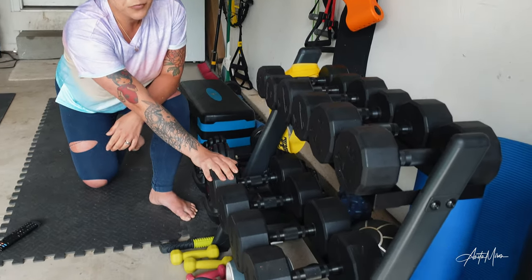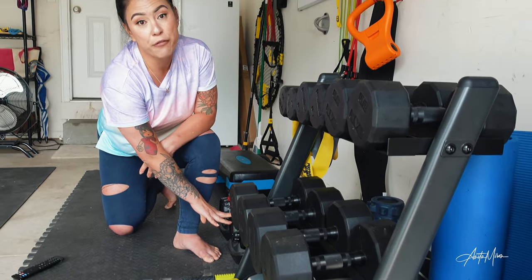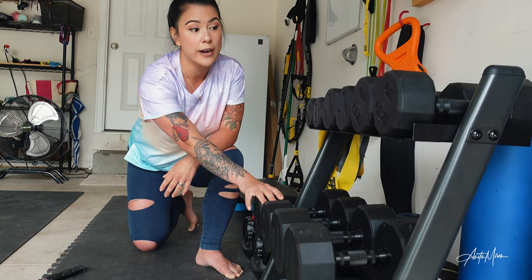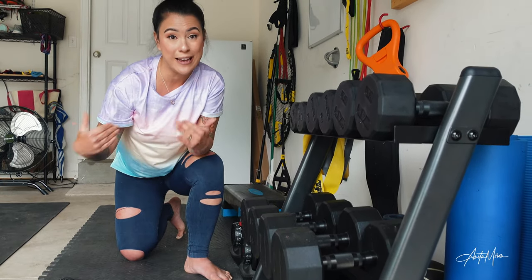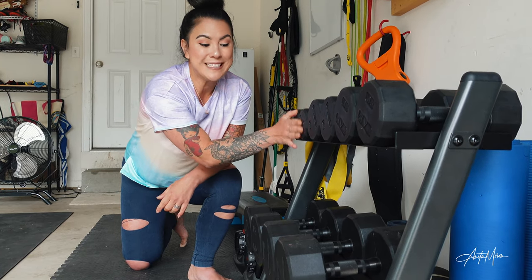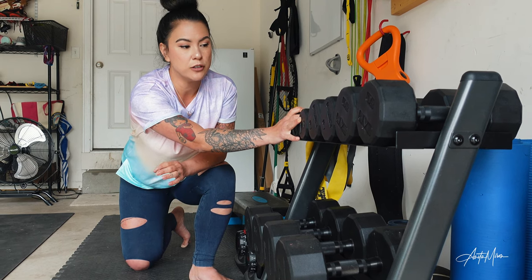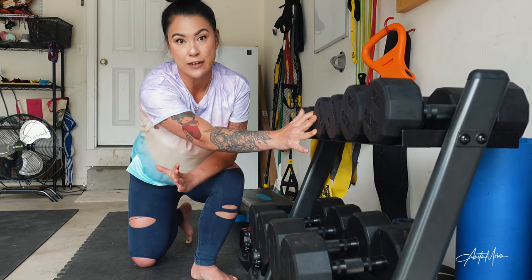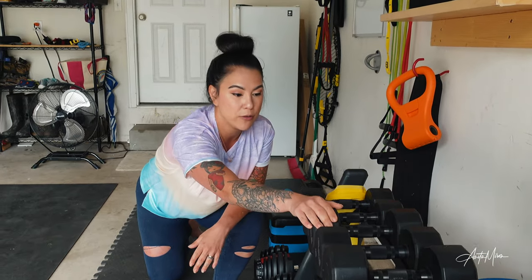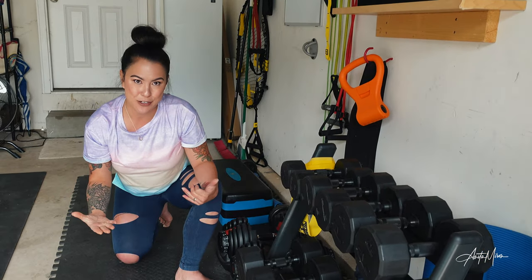And then we also have this rack of weights. Again, you can do a lot with the Bowflex SelectTechs, but this is also really great if you are doing a workout where you have to change weight a ton really fast. Say you're using 10s for 12 reps and then you have to increase to 15 really fast. It's easier to set these weights down and just grab the 15s. Also, Eric and I like to work out together sometimes.